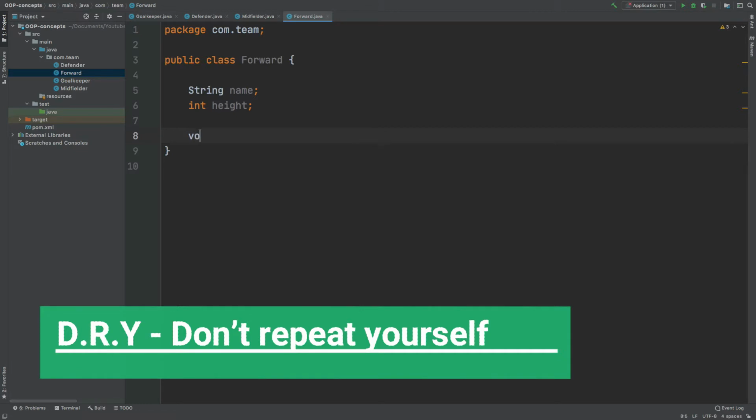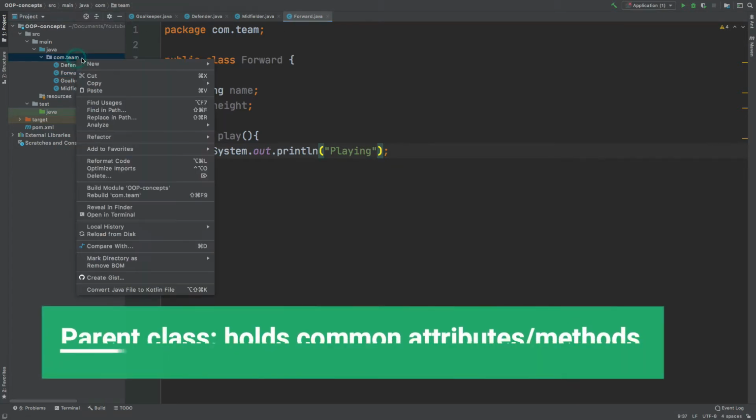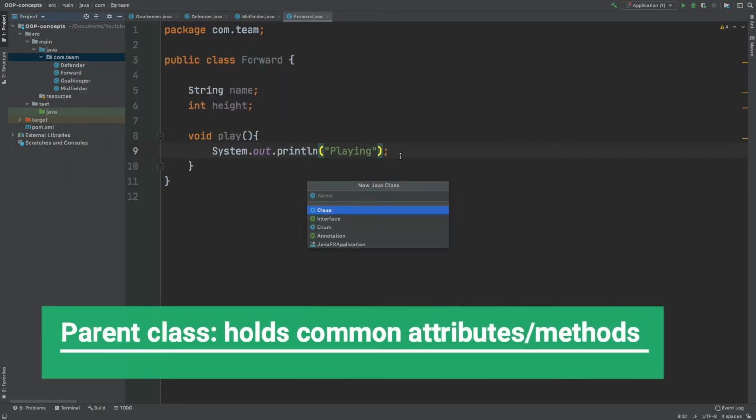So to resolve this problem, I'm going to create a new class called player, and we're going to use inheritance to get around this problem of repeated code. So the design that we use when we implement inheritance involves creating a parent class which will be holding all the common attributes and methods.